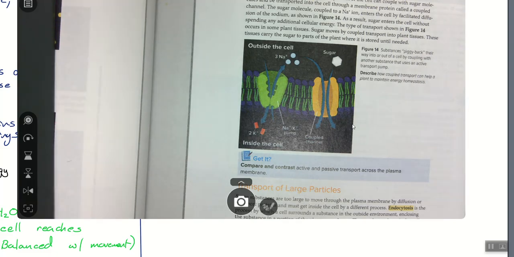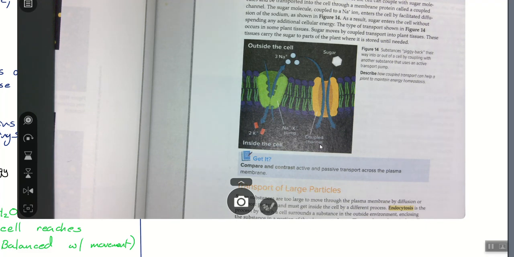Okay, this is a big concept. If I ask a question about this, it will not be super specific. This is one very particular type of pump that we have. One specific active transport protein. Spits sodium out. It sticks to a sugar, pulls sugar and sodium in. That's the basic.